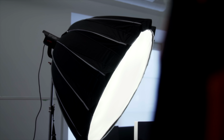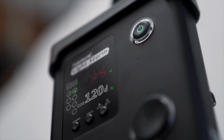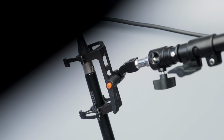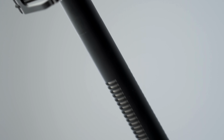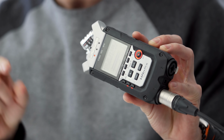I've got an Aperture 120D with the 2nd gen light dome, and I actually have another Aperture 120D that's bouncing light right off the ceiling to kind of give me some nice white fill behind me. And lastly, mic-wise, we are recording everything with the Sennheiser MKE 600, which is actually sitting right over frame, and that is being recorded into the Zoom H1N. This is an audio interface and it saves everything to an SD card. The only downside, I do have to line everything up in post when I'm editing over on Final Cut. But yeah, that's essentially my YouTube setup.